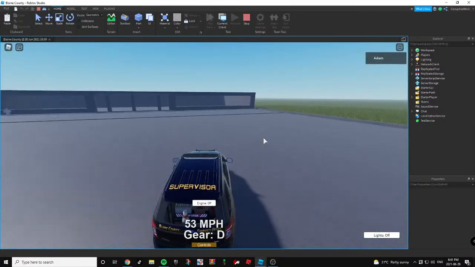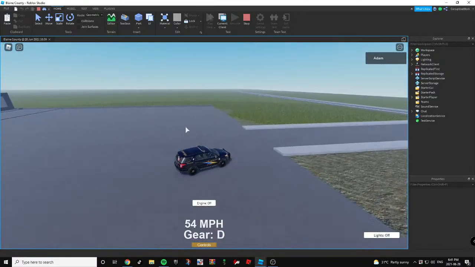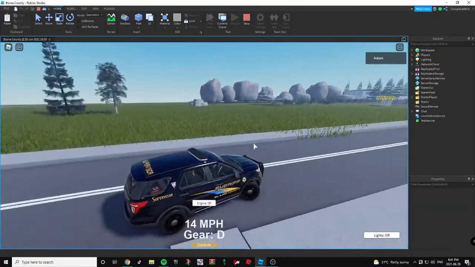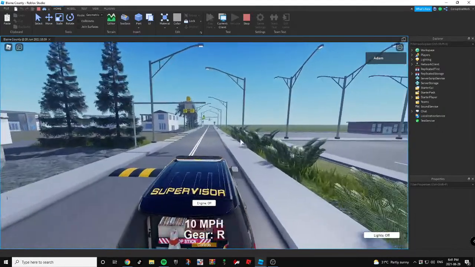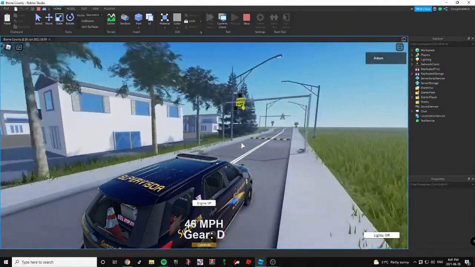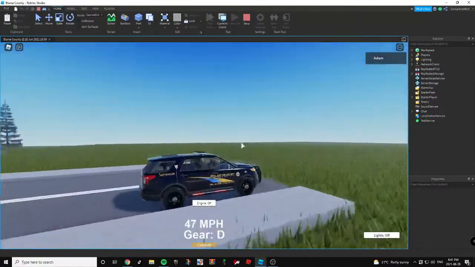Okay, so dealership, honestly, we could turn down the parking lot because it's way too big. But so far, I love that there's almost no lag, right? It's pretty nice, pretty nice. Oh no, I went through the speed bump at 40 miles per hour and almost flipped over.